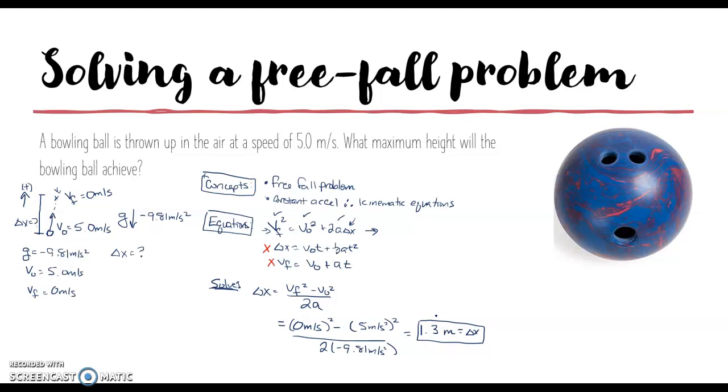Again, the big points are that the acceleration is going to be constant, and it's going to be pointing downwards. Unless told otherwise, you can assume it's going to be 9.81 meters per second squared. And when the object is at the top of its path, when you throw it straight up, it's going to have 0 velocity, and that's something that's not always going to be given to you. So I hope this helped, and if you have any questions, please ask me in class.